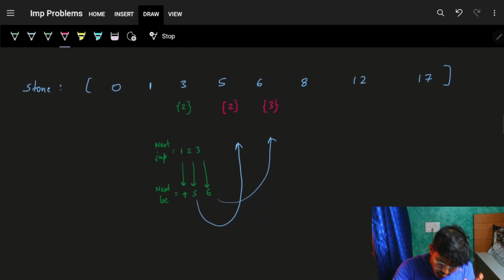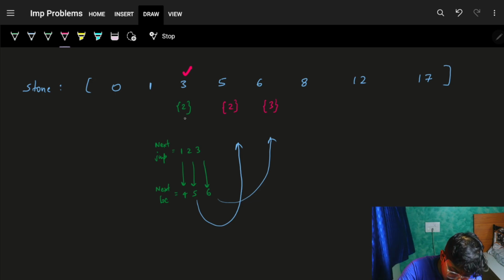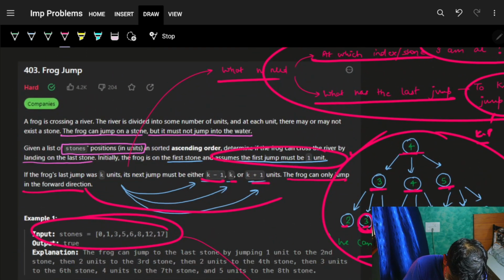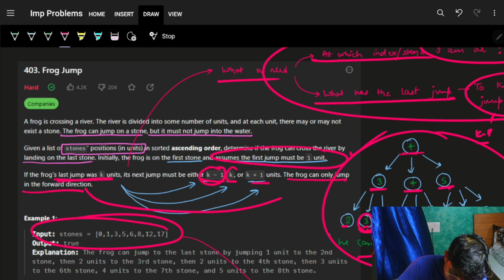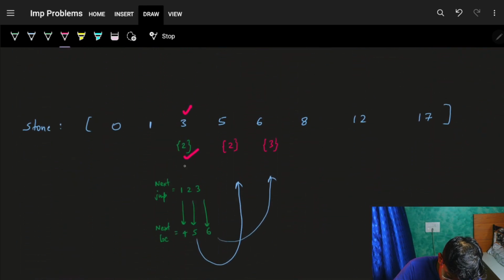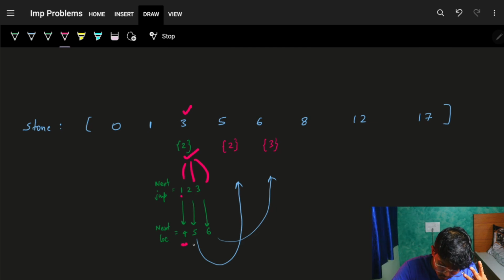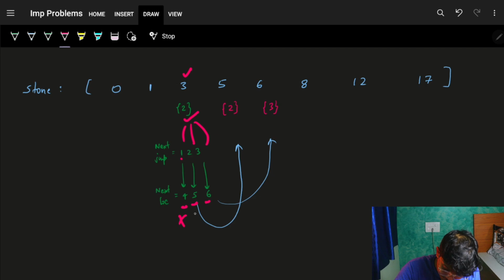Done. Now, from 3, I'm going to jump to whatever locations I can jump to. But you know that I have also maintained the last jump, because the question itself says you need to maintain the last jump, and with the last jump k, you can do k minus 1, k and k plus 1 jumps. Now, coming back, we were at 3, so I can do the next jump as either 1, 2 or 3. If I do a jump of size 1, from 3 it can reach 4. From 2 of size 2, I can reach 5 or 6. Now, I cannot see 4, which means there was water at location 4.